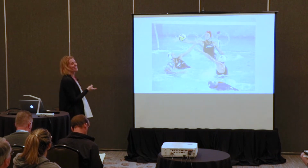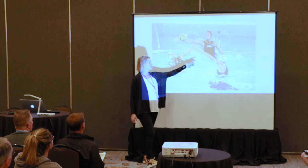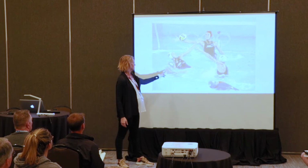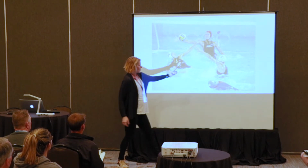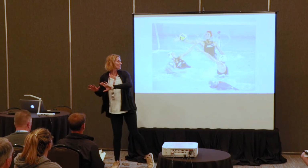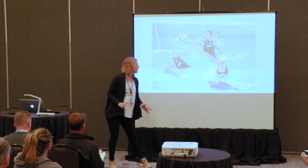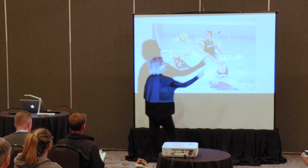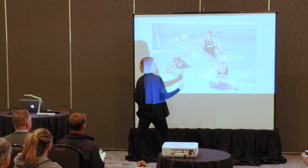I put this picture in, not for my own glorification, because you see that my hips are over here, and this is a 6-on-5 situation. This is in Beijing, we're playing China, and in 6-on-5 you're moving quickly around the cage. It's a challenge to keep your hips directly underneath you. I can't say for certain because it was 10 years ago, but the pass is likely coming up from the sixth position on 6-on-5.